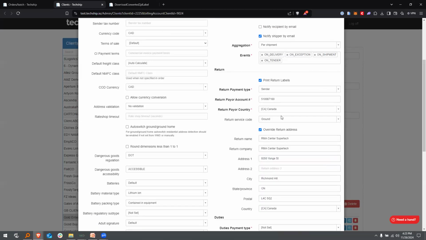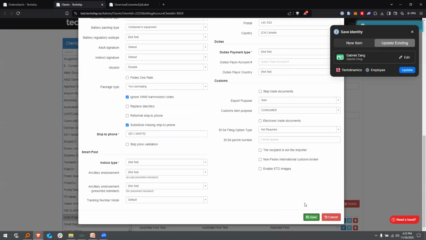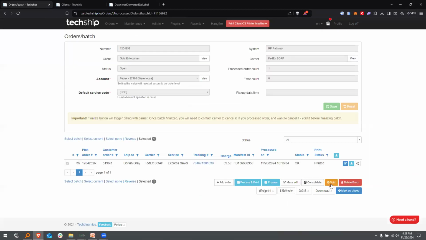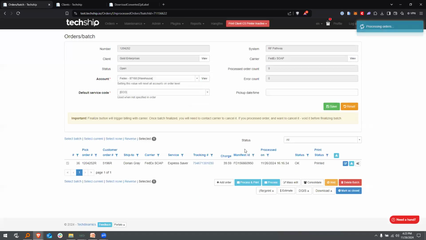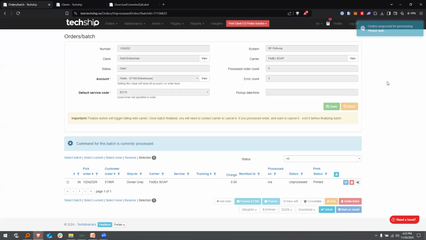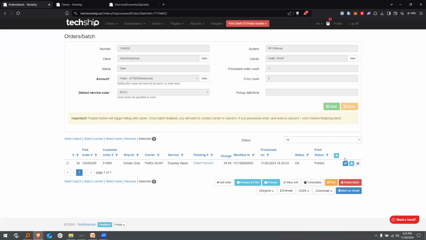Okay. So if I set this up this way and I save it, which we're going to do right now, we'll cross our fingers for it to work. All right. Because doing it on the fly, hopefully it will work. Since we're hitting the test API, some things might be missing. But I believe it's going to work. So let's give it a while and let it process. Okay. It's going through, being processed. Perfect. Okay. Let's review what we got as labels.